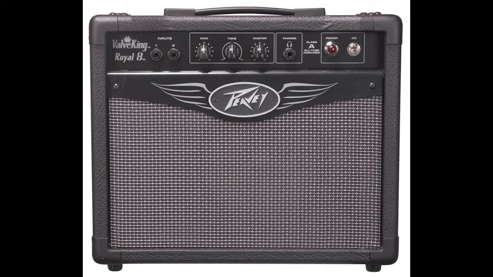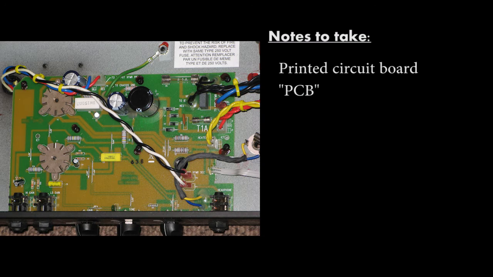This is called a combo amp. That's because it's an audio amplifier in the top and it's got a speaker in the bottom. So it's a combination speaker cabinet as well as an amplifier built into that. That's why they call these combo amps. So if you take the screws out and you look inside, this is what the circuit board looks like.